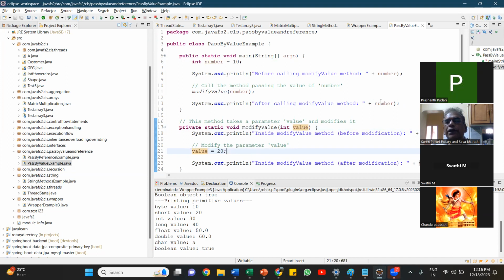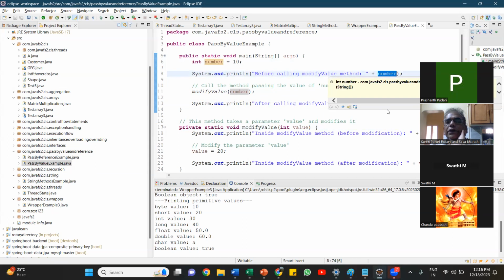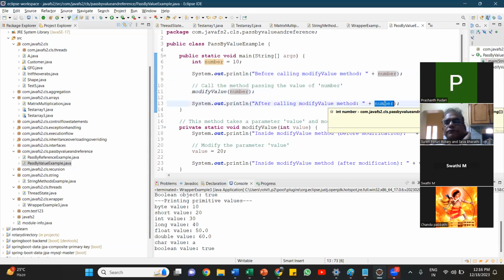So now if you print the value of number here, what do you think will be the number? Number is printed before calling the method and number is printed after calling the method. After calling the method, will it be 20? No, it will not be, because this memory location is different from this memory location.